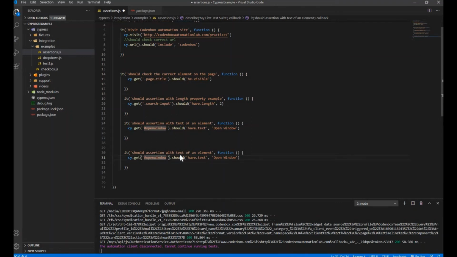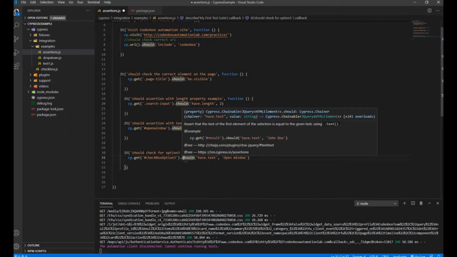We're going to say should check option 3, right? Should check for option 3, and then the function will say what the ID is. So let's change the ID. Here is the ID, and then we're going to say should.